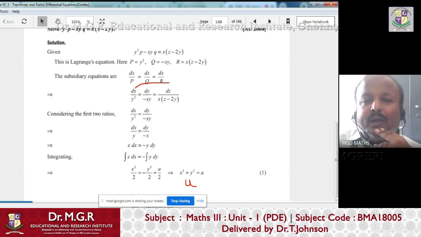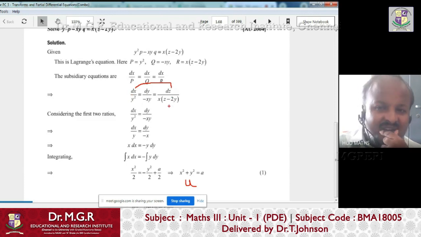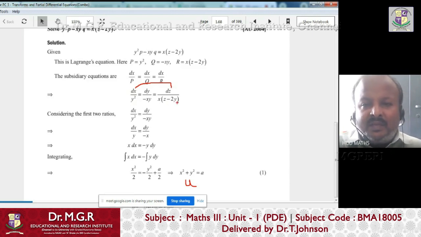But the problem comes only when you find the other relation, right? Suppose if you want to group 1 and 3, right? So you need only x and z, but not y. But here y square is present, here y is present, that is also with z minus 2y. So here eliminating y directly is difficult. Suppose you choose y and z, then you don't want x. So it looks like you can cancel x nicely here.